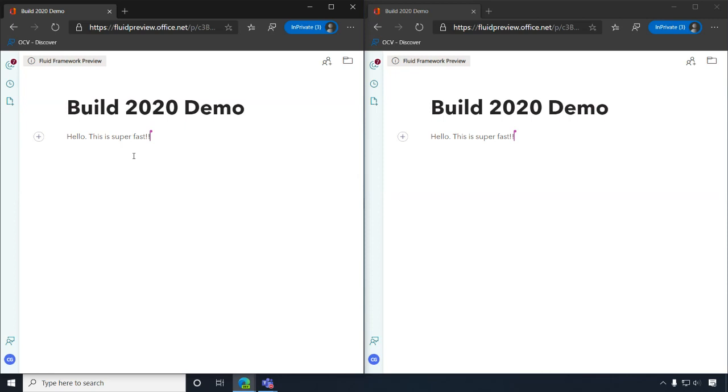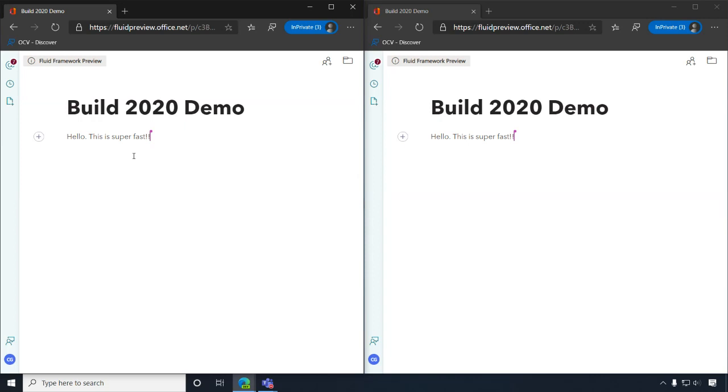We used a collaborative data structure here called shared string that builds in some of the complexity around merging user state. When two people are trying to type in the same place, there's a lot of complicated logic to figure out so we can have a string that makes sense as the merged output of what the two people were typing. The Fluid Preview component canvas for text editing also supports hosting other components as nested components.